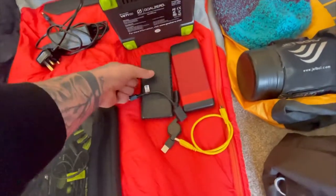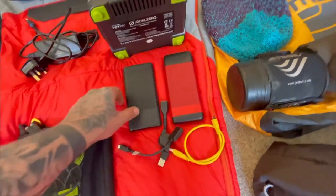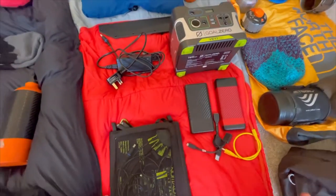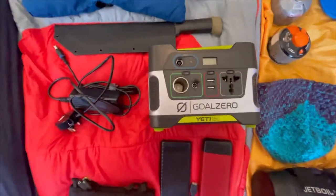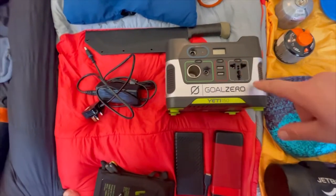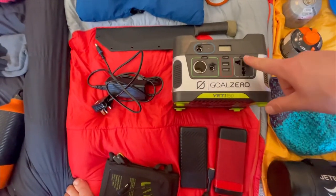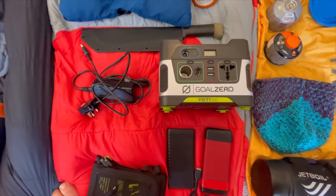The Nomad 70 panels are quite expensive, around £150 to £200, but if you're going away with no way to charge your phone, solar panels are the way forward. Next to that, I've got two portable USB phone chargers — one is 28,000 milliamp-hours and one is 22,000 milliamp-hours. They last ages; I've used them on exercises and they go a fair while. The Goal Zero Yeti 150 is about £350, but I wanted one with an AC port so I can plug in a laptop, cameras, phones, and run them all simultaneously.